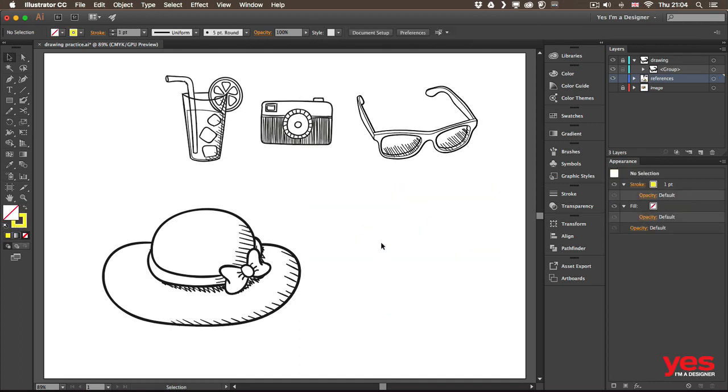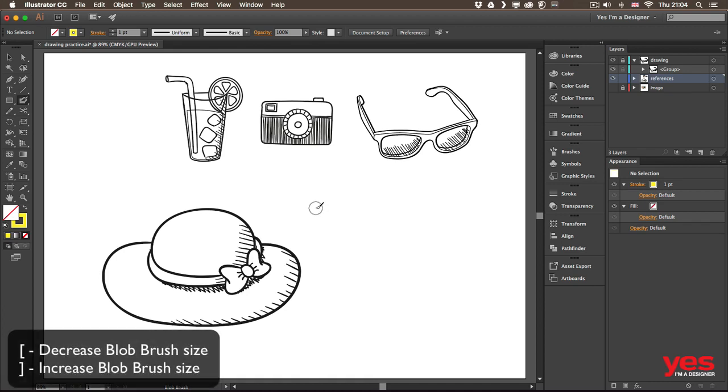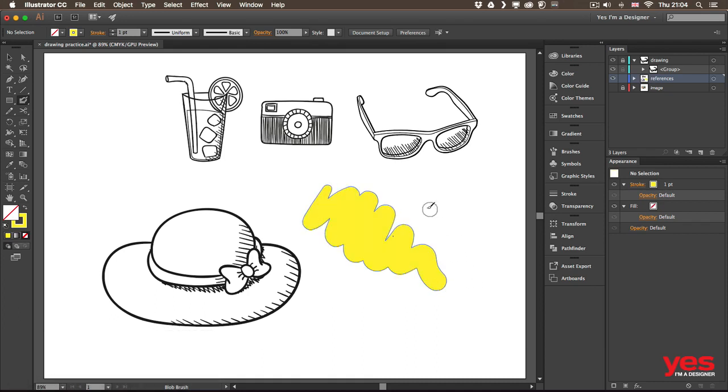But let me show you one additional thing that you need to remember with the blob brush. You can change the size of it by using the square brackets on the keyboard. You can even press and hold them down to increase and decrease the size. And when you draw a line and you continue drawing and overlapping the previous shape, these two will become one joined shape automatically, as long as the color is the same.